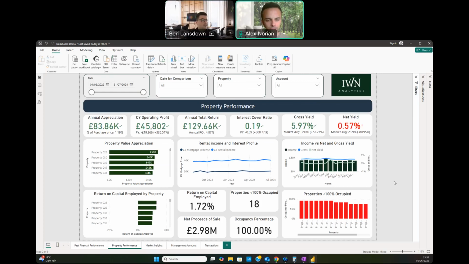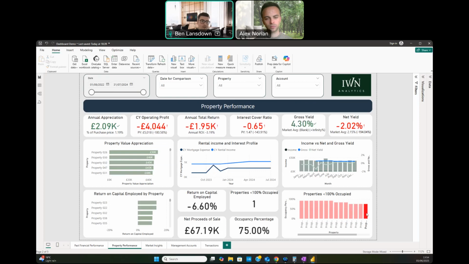Awesome. And I think return on capital employed you've got in there as well, which is cool because that helps them to work out the efficiency and utility of them using debt to make their investments. So that's cool. Nice. And then the last thing on here in the bottom right-hand corner is occupancy rates. So we've calculated where properties will have less than 100% occupancy. And so again, similar to the charts on the previous tab, we can just click on these and then we can see how they're performing. Sure. So if they're under occupied, you can then see whether they're turning a profit or not, and what those yields are, and what the proceeds of sale are, and all those good things that we've already discussed.